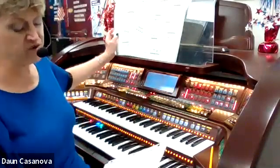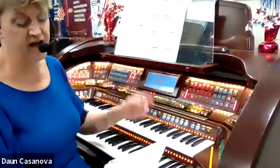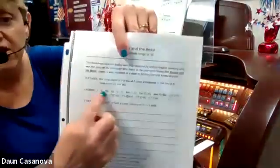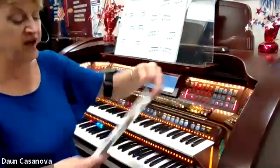Okay? Now, as far as chords, because it's written in 2 different keys, you will have a ton of chords. And that's why I list them all. I've got them all listed. Those are chords that are all in the song. And I did forget one, so I had to handwrite it in.